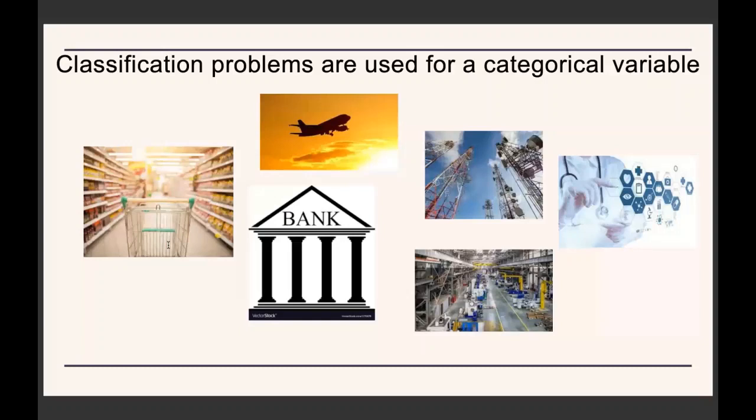That means, will the customer shop with me or not? Will the customer churn in the next 90 days? Is this credit card transaction a fraud transaction or a genuine transaction? Will the customer fly with me in the next 30 days, or will the customer buy this particular route? If I'm launching a new product in the market, will that be successful?